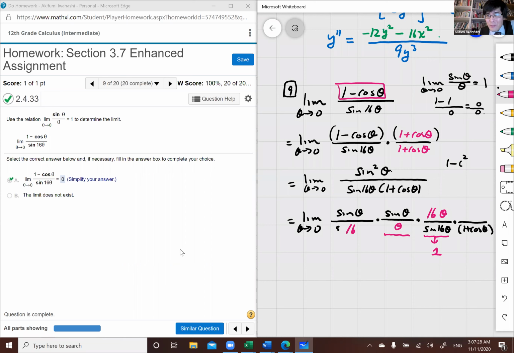Well, if theta goes to 0, this is 1, then 16 theta is also equal to 0. So you can use the same formula, although its numerator and denominator are switched. When you can use this formula, you also can use its reciprocal going to 1 as theta goes to 0. So this will go to 1, this will go to 1. This one is going to become 0 over 16. And this is just 1 here, so it's going to be 1 over 2. So 0 times 1 times 1 times 1/2. So it's all converging to some finite number. The product will be 0. Okay, so the answer is 0.